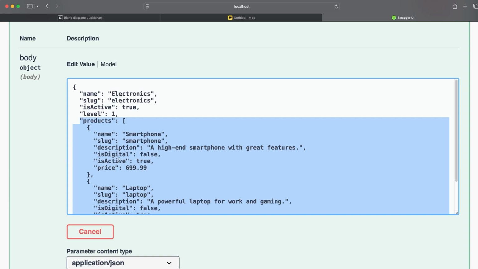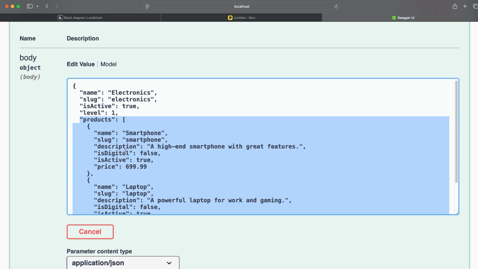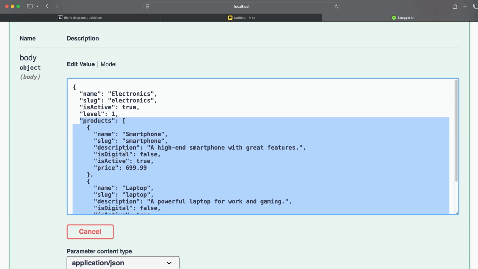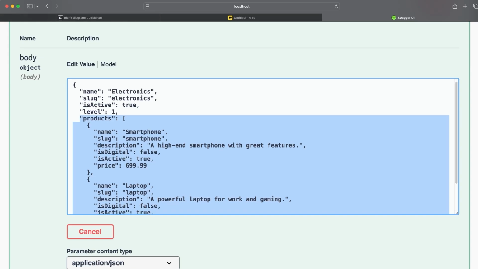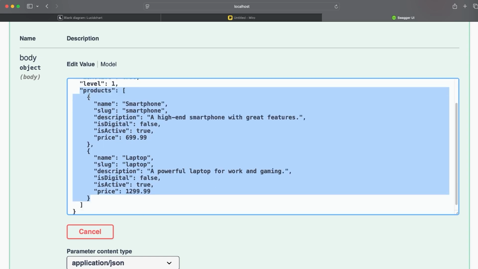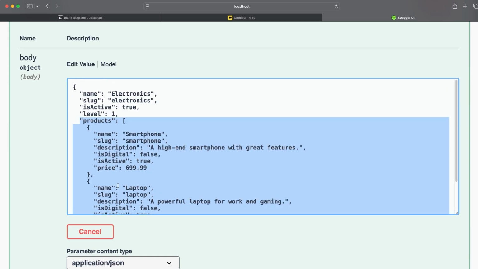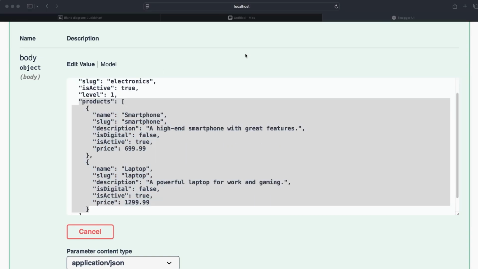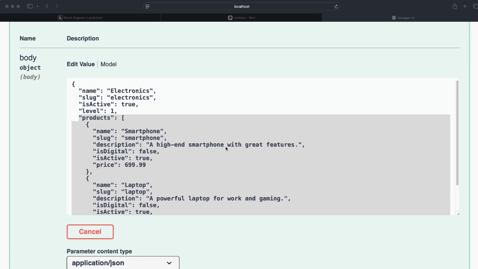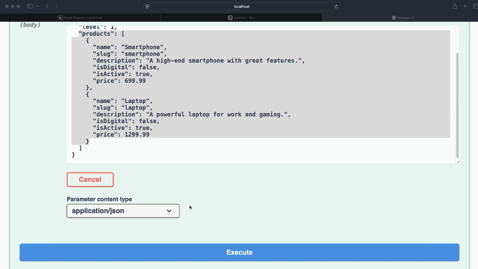Notice that we're not supplying here the products' foreign key because we're going to hopefully have Prisma infer the fact that because we're creating these new products and this category, it's going to automatically assign these products via the foreign key of these products to this category. There's a lot of abstraction here, so things going on in the background that we don't need to know about, which allows us to focus purely on building our application, not having to learn the intricacies of SQL language. All right, so let's give this a go.